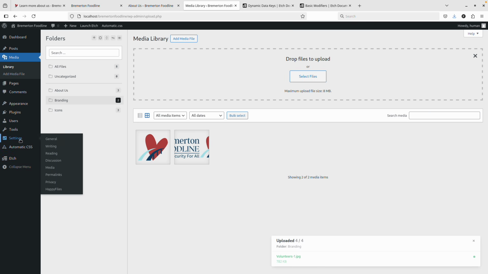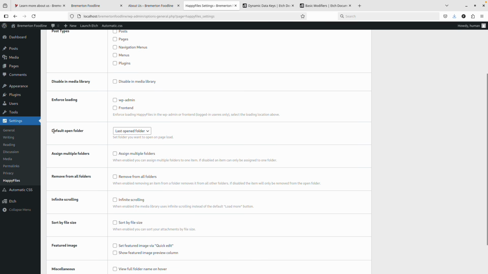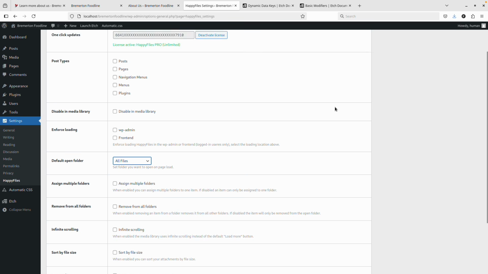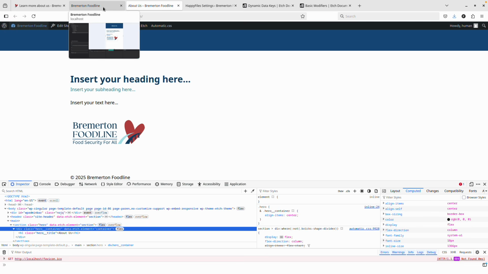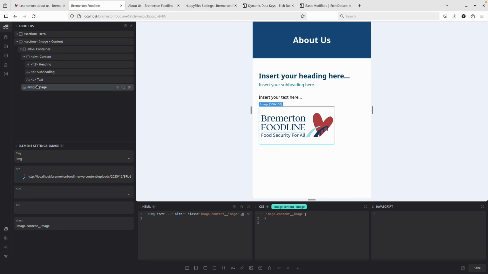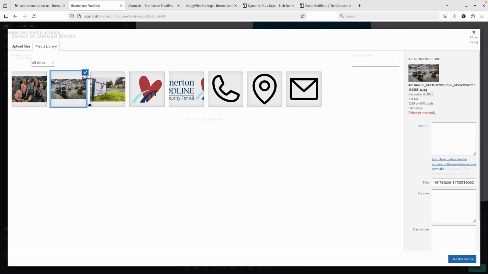We're gonna go to the settings for Happy Files and say the default open folder, all files. That way, inside of Etch, we will be able to see everything. Now, if I open it, I see everything. I don't see the folders. Hopefully Happy Files will add Etch support, but there we go.